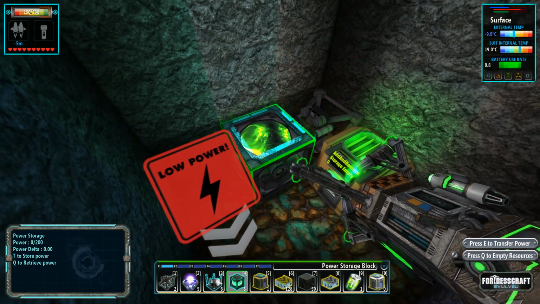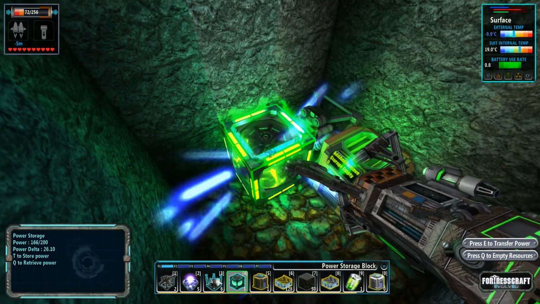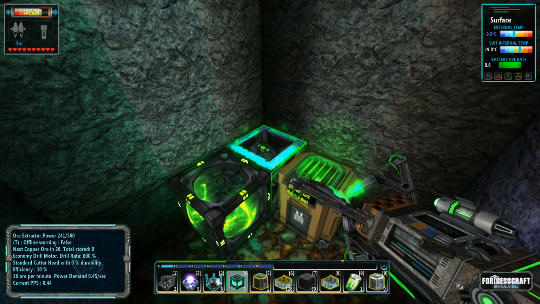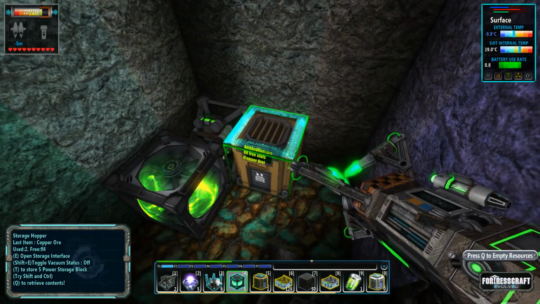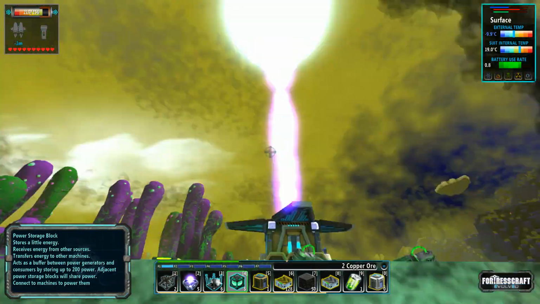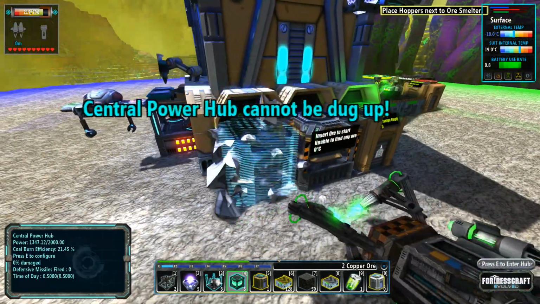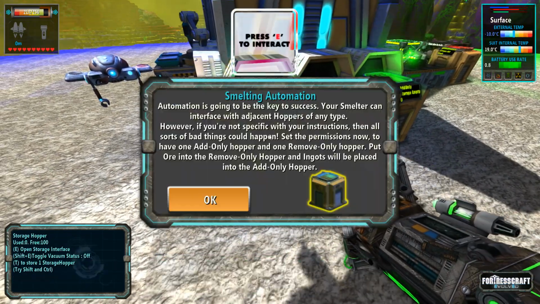So we're going to press T to store some of our personal power into this battery. Now the ore miner will start running. Turn the offline warning to false, because that is annoying. And then we've got this guy, and he will automatically get populated with copper ore. Now all we need to do is belt that up to the surface and belt it into this chest. Shit. Pressed the wrong button. Belt it into this chest.